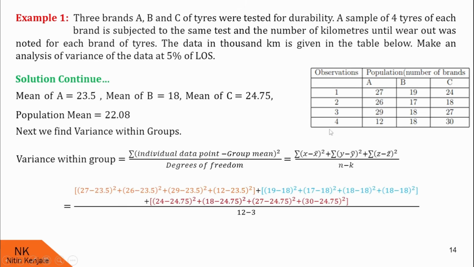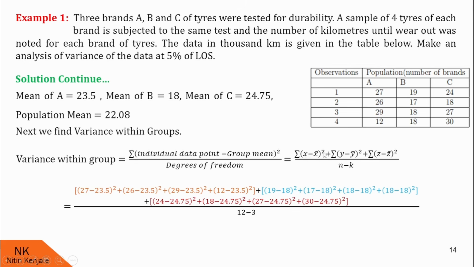So I have substituted these values into this formula. I have used different color codes to understand these calculations for various groups. I used orange color for group A calculation, blue color for group B calculation and red color for group C calculation. Let us understand group A calculation.